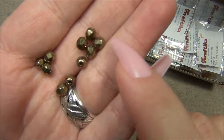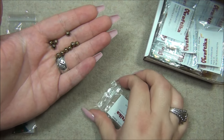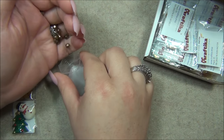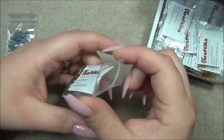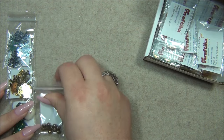Anyways, this is one of my favorite color beads to work with. Love that color. I do not have these in 5mm in my stash. I have them in 3. I don't know if I have any other size. I think it's just 3. But I've used them a lot. I love those.